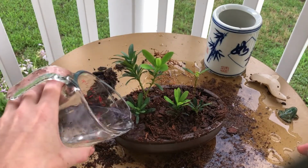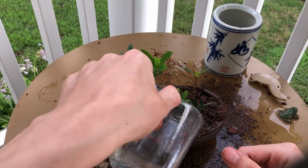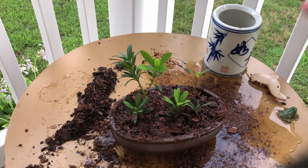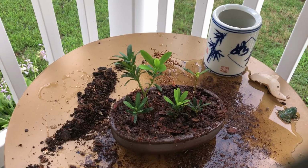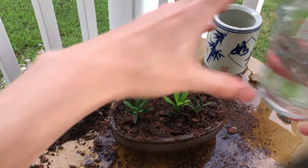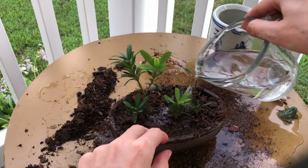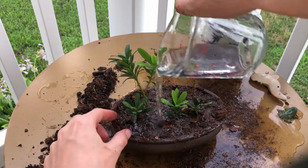Now, I'm not going to wire this because that would get really complicated with all the different trees in here. I'm just going to hope that when the roots grow, it solidifies the trees into place. And that is the best I can do. So we're going to go around here, get all the soil nice and wet.